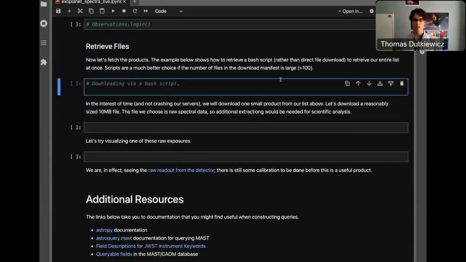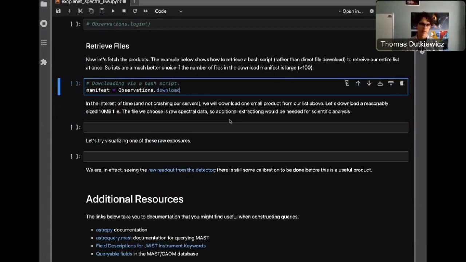All right, let's actually get some files. I'm going to demonstrate two ways to do this. So the first, we're going to use a bash script. So I am going to call observations.download_products. This is what we're going to use both times. Products. We're going to give it our filtered products.